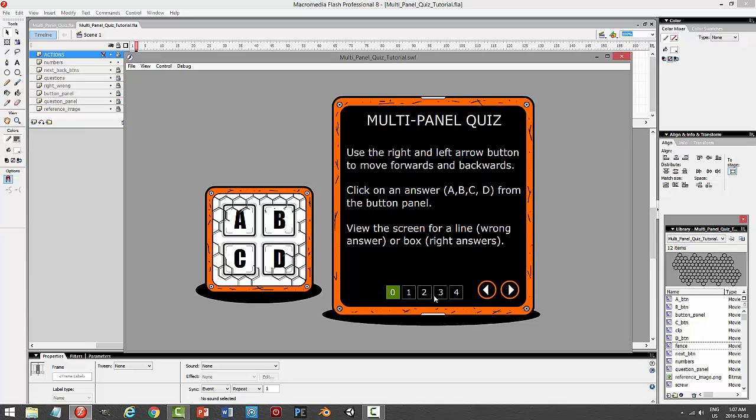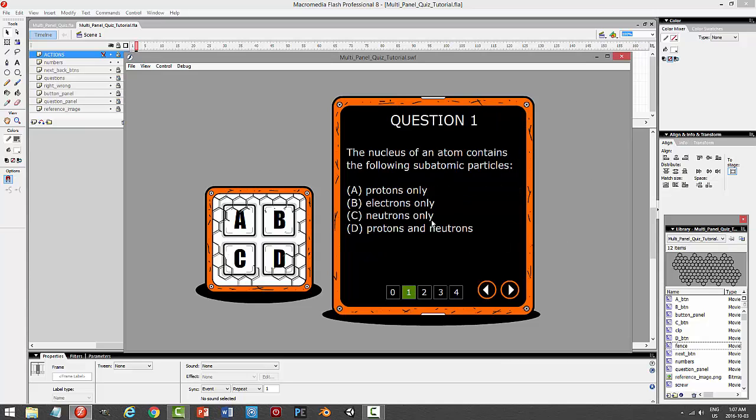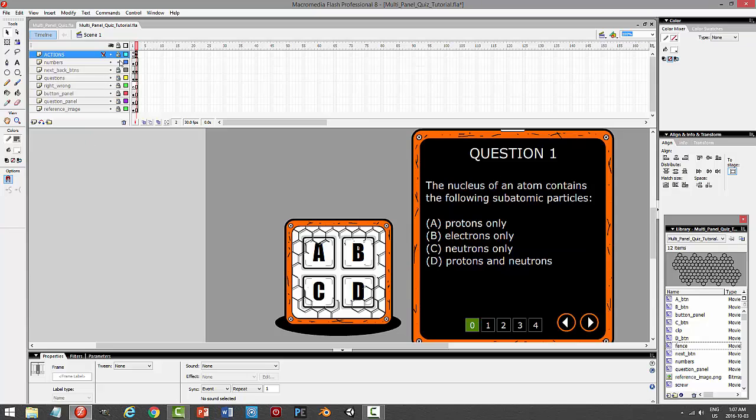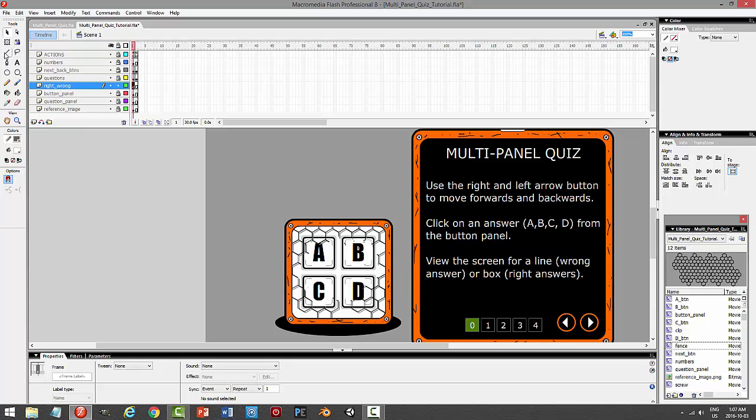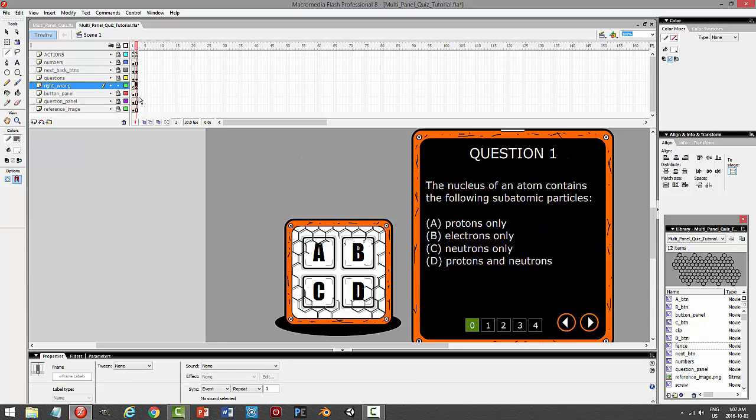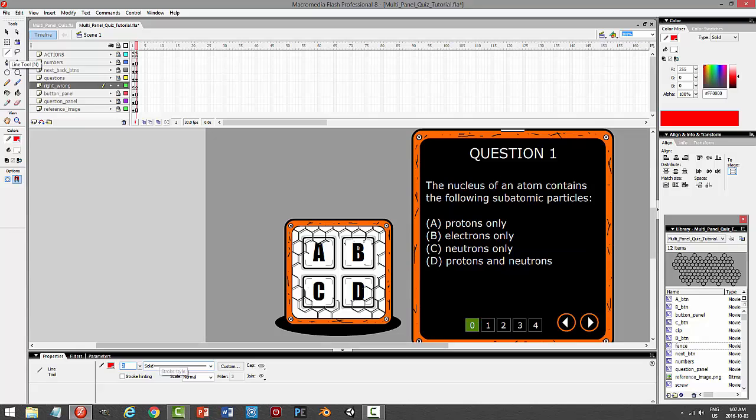There. Go back to there. Go to 1, 2. So everything's coming along really well. And now let's go ahead and make those lines and boxes so we know what the correct answer is and the incorrect answer. So I'm going to come down to the right, wrong. And here, I could do this a bunch of different ways. Right, wrong is really going to start right there, where the questions are. And I'm going to grab that line, and I'm going to make this red, and maybe we'll try 2. We'll see if that's too much. I'm just going to draw a line through here, and I'm going to make it go quite far across the stage.